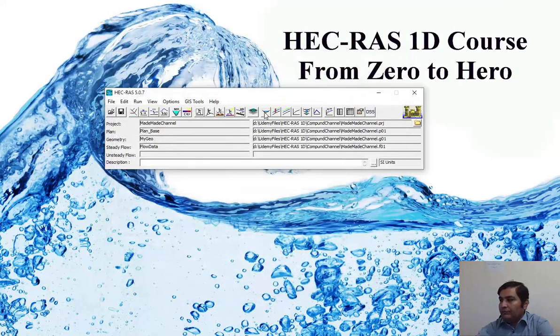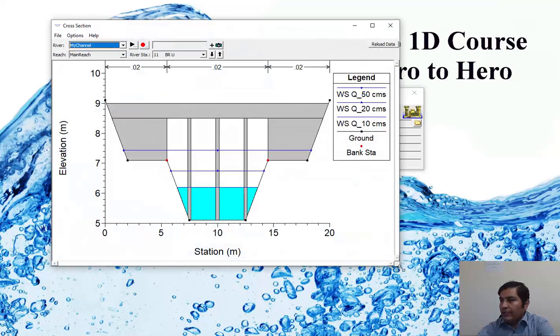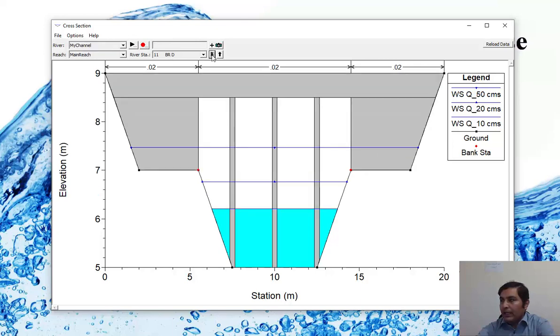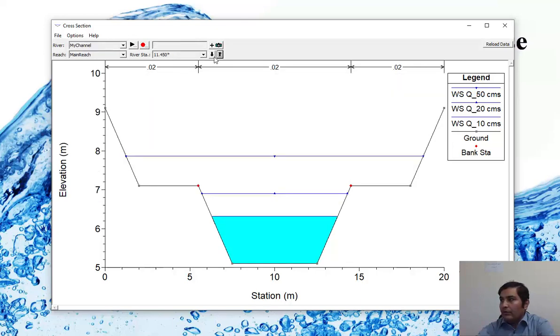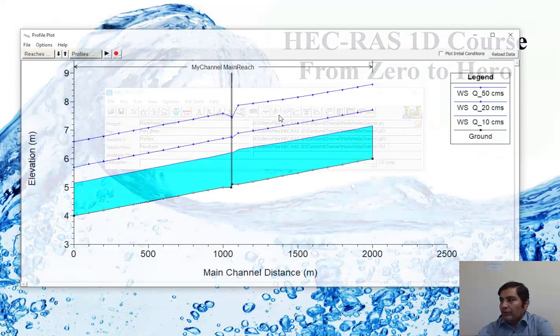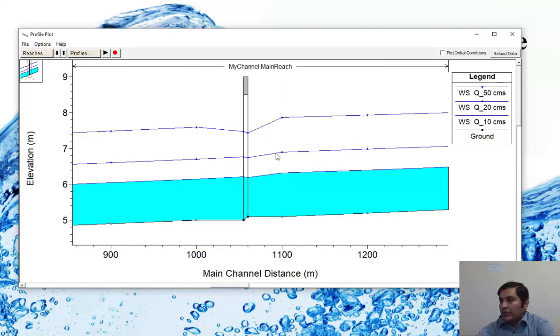Okay, go to the cross-section profile, and you can see the water surface around the piers and abutments in the upstream and the downstream. Or you can use a profile to see a better representation of your bridge location.